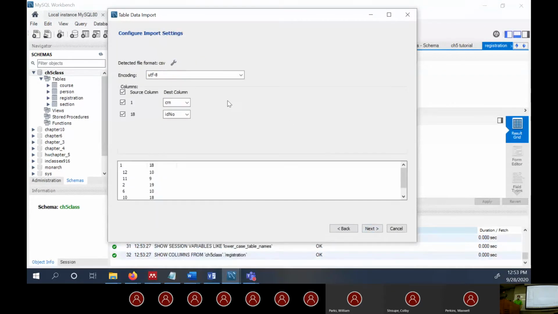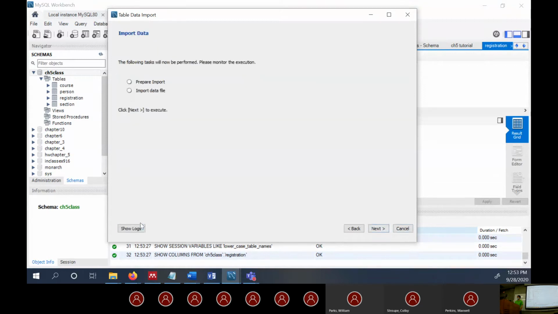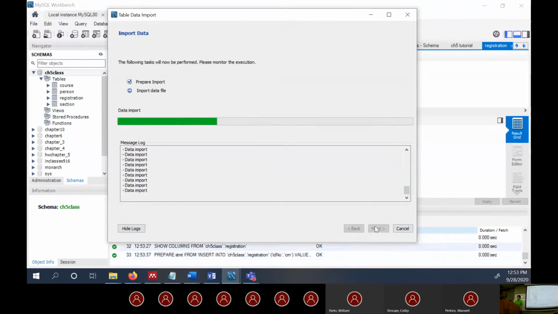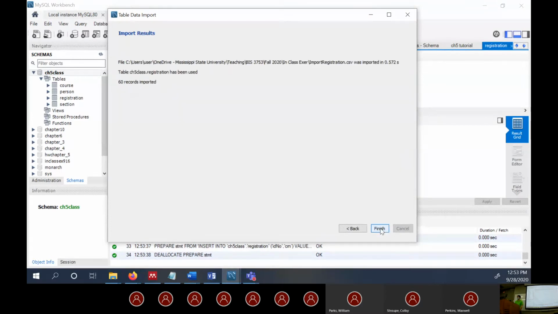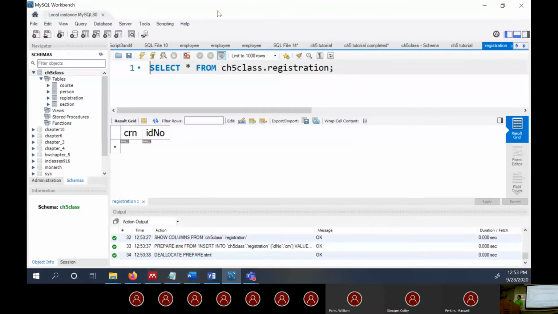As you can tell, there's a lot fewer columns inside of this table. There's only the 2 primary keys, so we're good to go by just hitting next, show the logs, hit next. And there's about 60 records in here, so let's see if we got them all. We did. That's a very good sign. So yeah, we've got all of our data imported now.